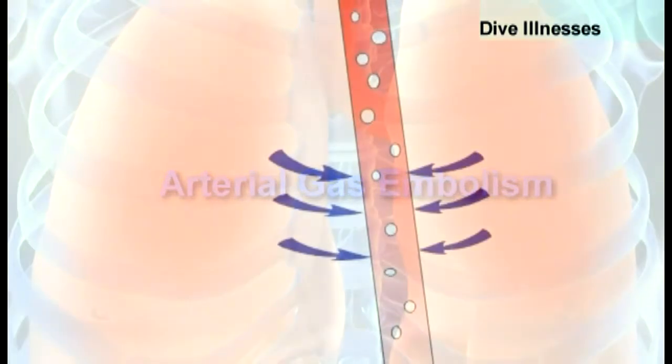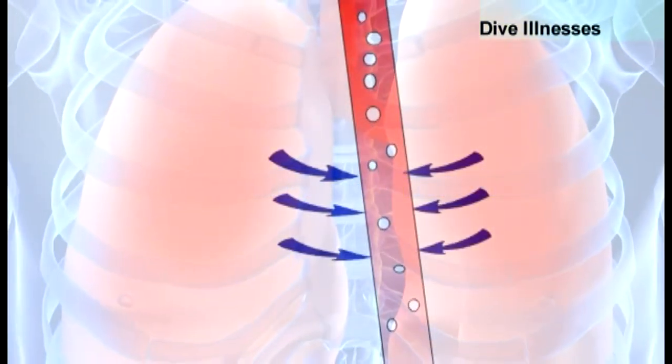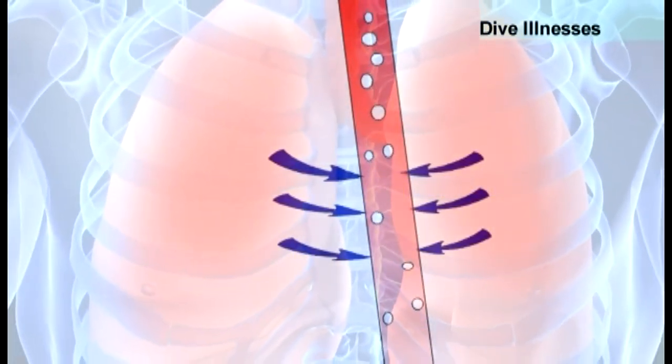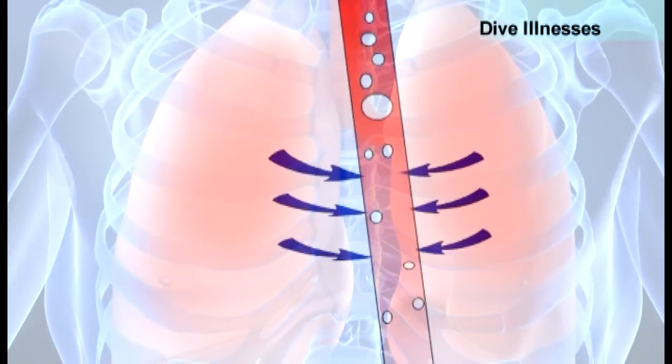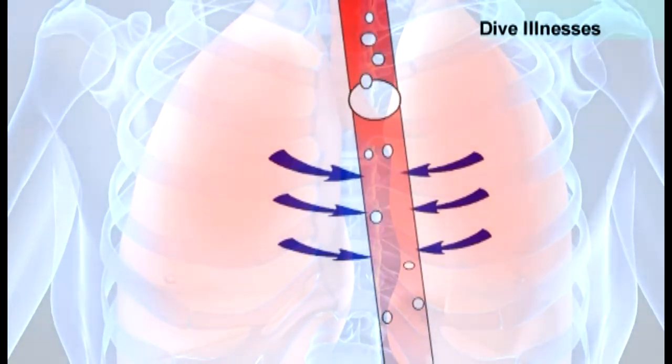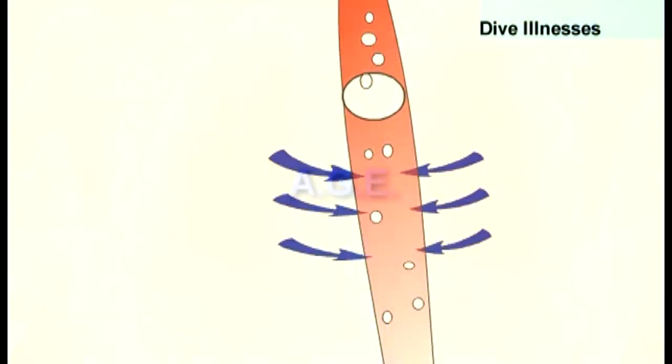These injuries include arterial gas embolism. Air pressurized inside the lung can escape and make its way into the circulatory system. That bubble of air can occlude an artery, causing loss of consciousness or a stroke. This is an arterial gas embolism, or AGE, and the most dangerous of all diving accidents.